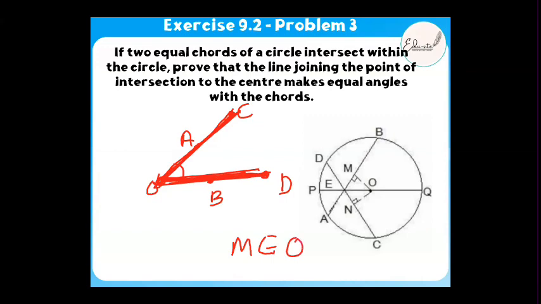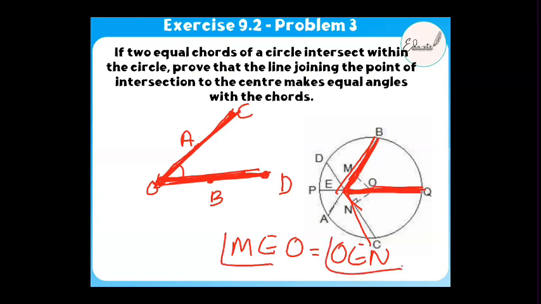So you are just going to prove MEO is equal to OEN. If you prove MEO is equal to OEN, instead of the smaller line, we are just extending this line. That's all. So this is equal to this. Actually, you have to prove MEO is equal to OEN. That's all. But why are we considering this? Because they have told you joining the center, if you join from the center. It is better if you write BEQ is equal to QEN.